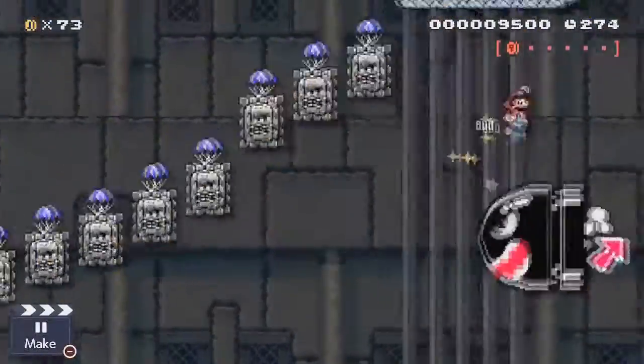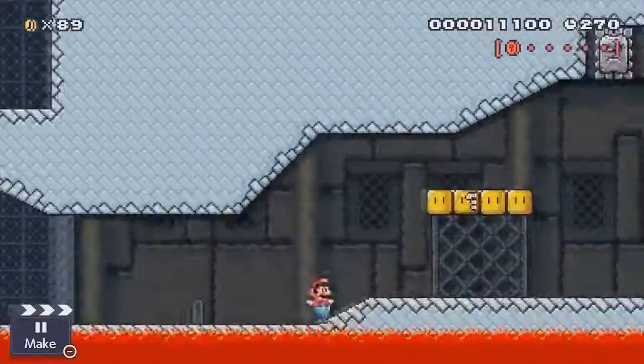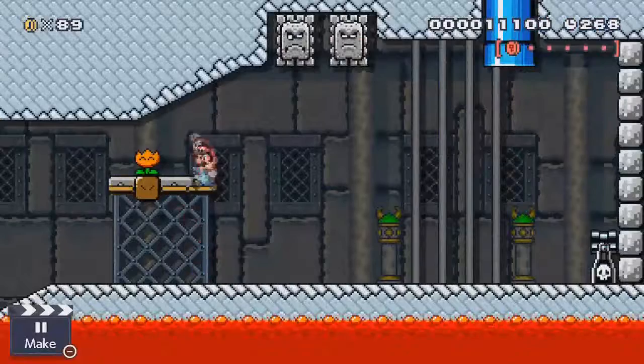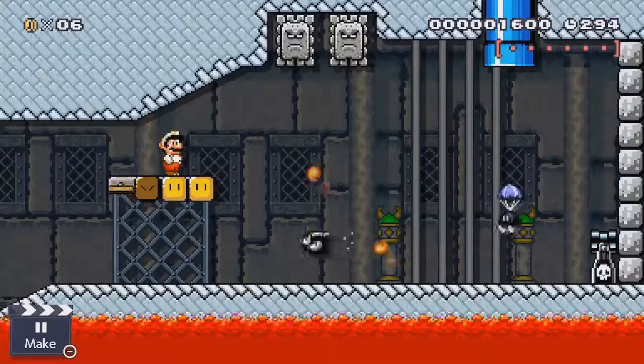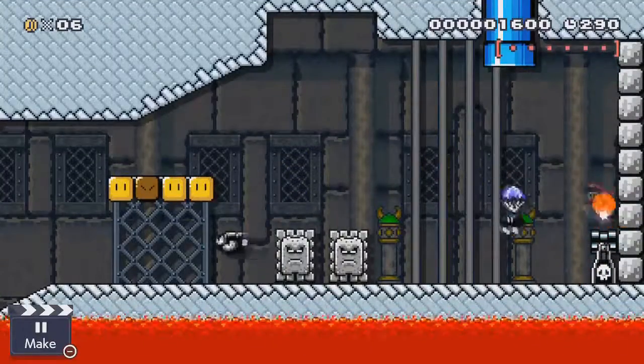But I did love this last section here where you had to jump on the bullet bills to get through to the final section. Again, this is part of that puzzle solving aspect I tried to employ as best as I could, but it still is kind of not as complex as it could be.